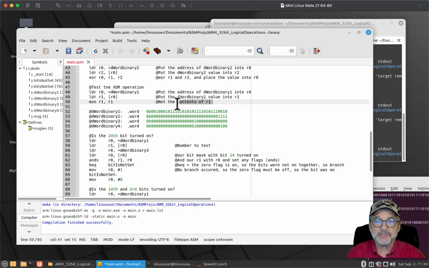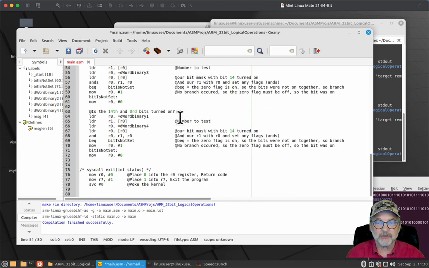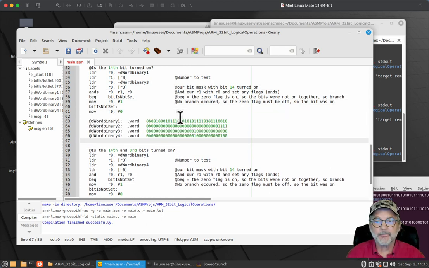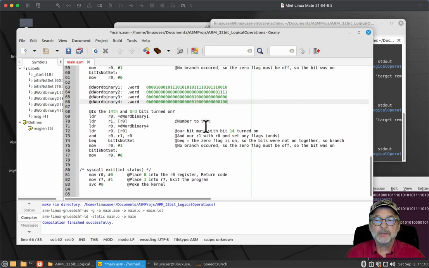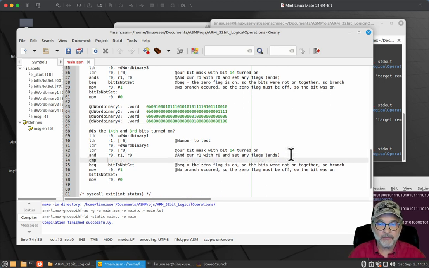Now I'm kind of losing this in my scroll, and again, I keep these just to keep myself straight: what is it I'm comparing here? Okay. So we're going to AND them together, and then instead of doing the BEQ, we're then going to compare the result that the AND created and put into R0. We're going to compare that with R1.